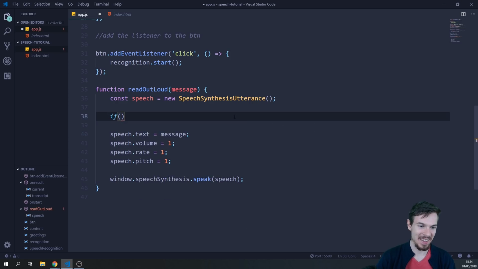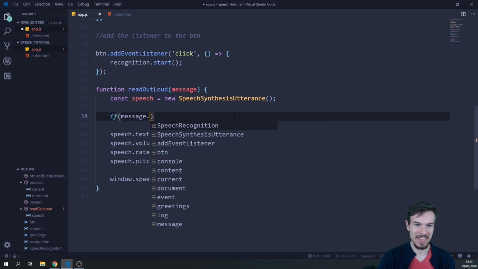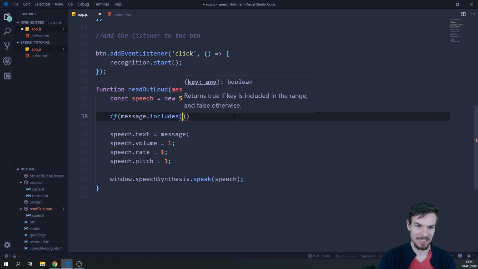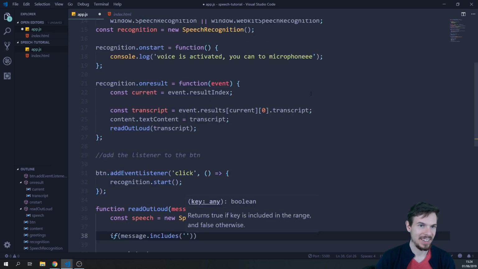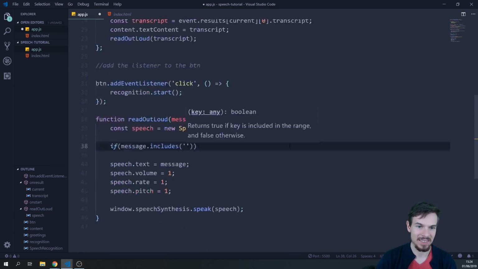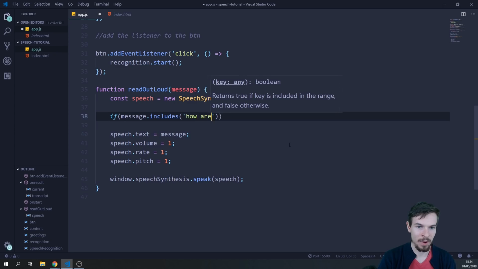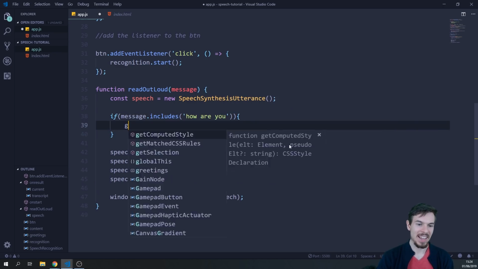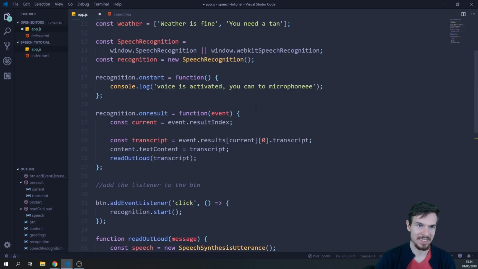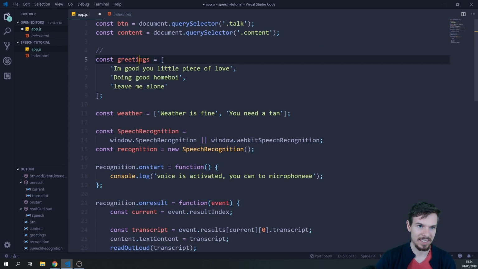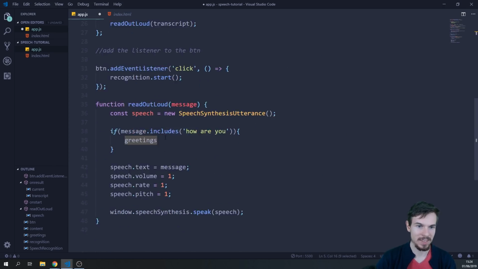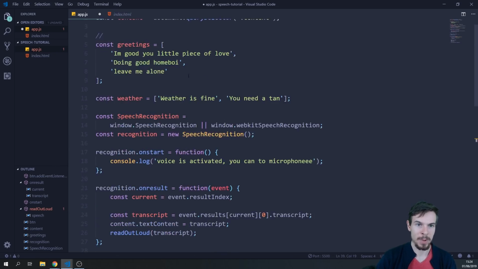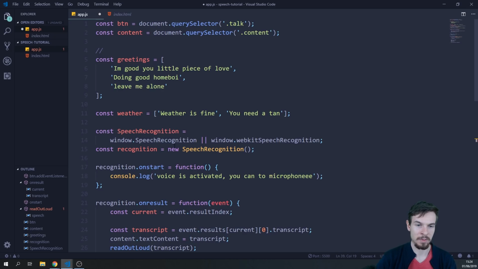I just did, hey, if the message that I'm getting back includes a specific word, like how are you, all right? If it recognizes that in my message, I can just change this to greetings. So I'll get this greetings array from up here and pick out a random message from it, out of all of these three.